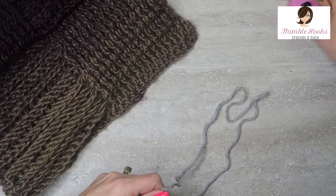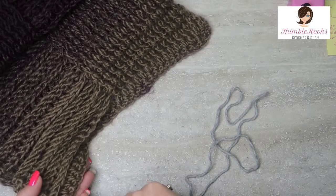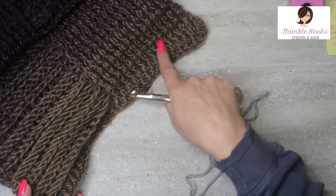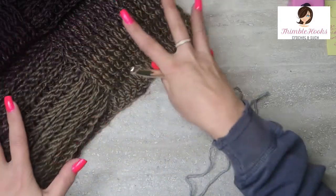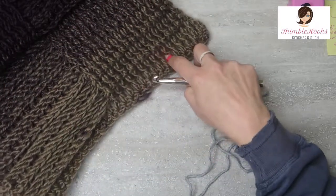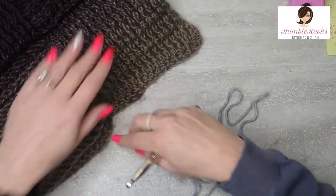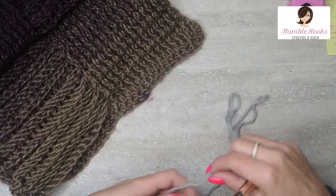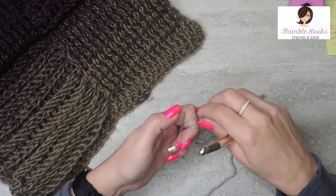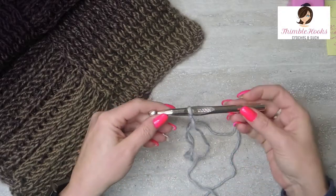It's really simple. All we're using here are front post double crochets and back post double crochets, so it's almost like a huge basket weave. It's really cute and really soft. Scarfy is already soft but it's really, really soft and it's got a lot of texture to it so it keeps you very warm. We're going to start out with a slip stitch any way you make your slip stitch and a 10 millimeter hook.